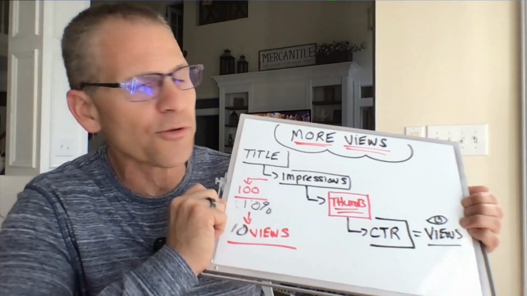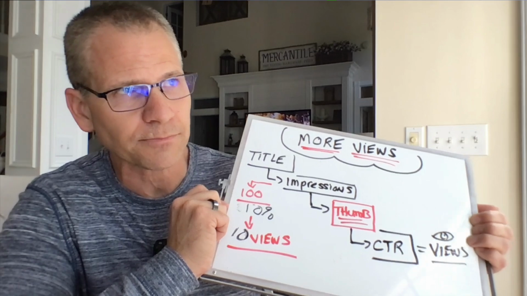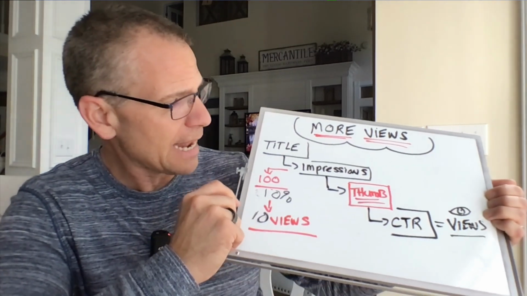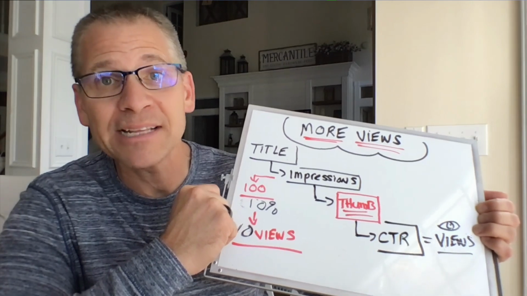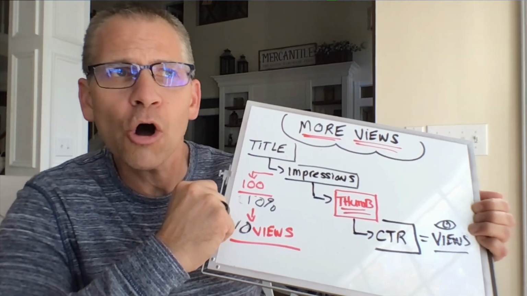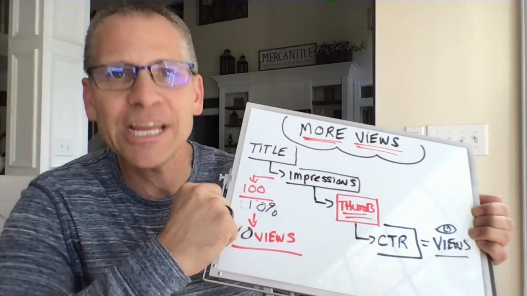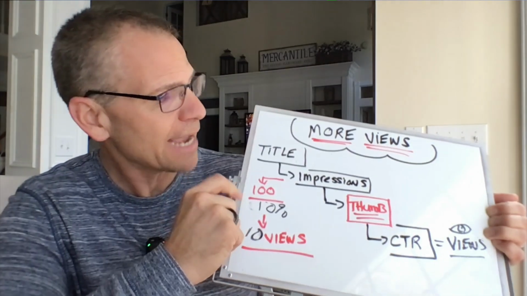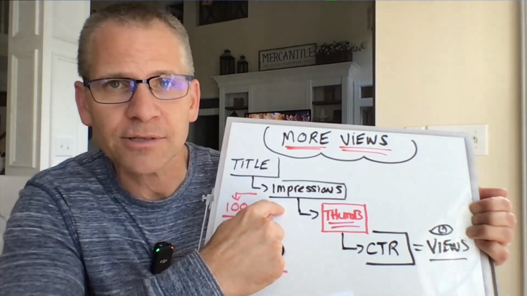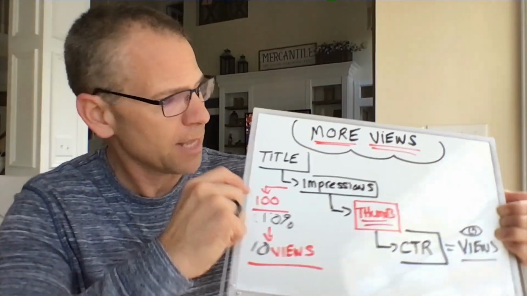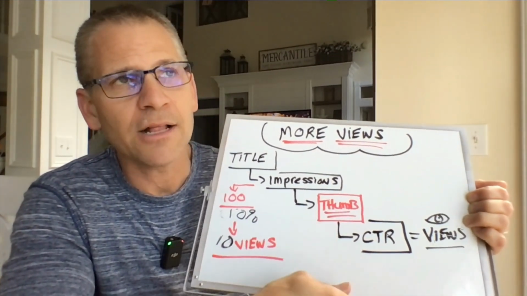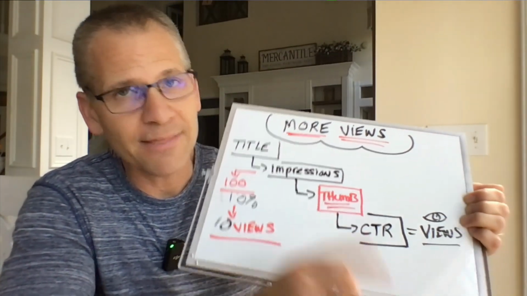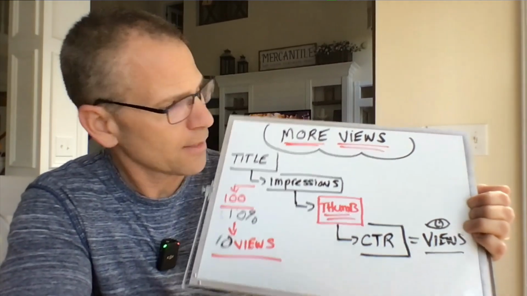Now, here's the other thing that a lot of people don't realize: if you get a higher click-through rate, generally, that means that YouTube, the algorithm, says, oh, people see this and they're interested in it. So that can also help us get more impressions. Now, there's a little bit more to it. They look at the click-through rate, but they also look at the view duration, all right? And this is where the new feature comes in.